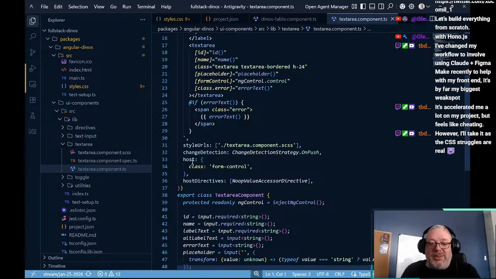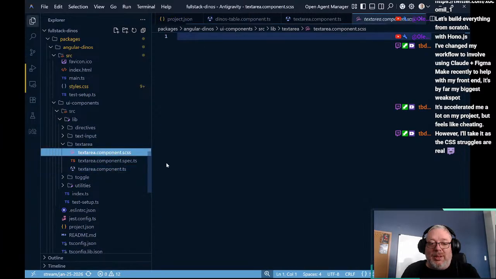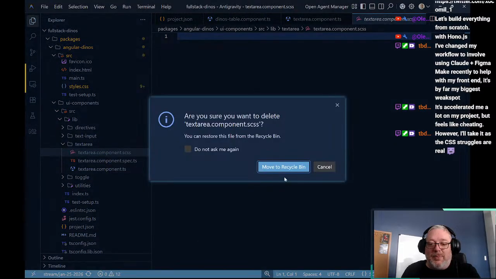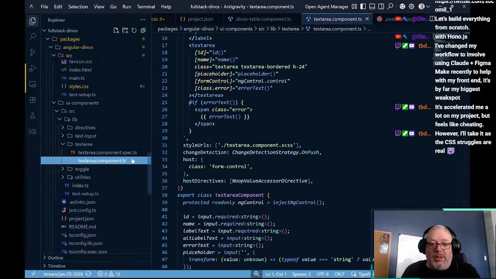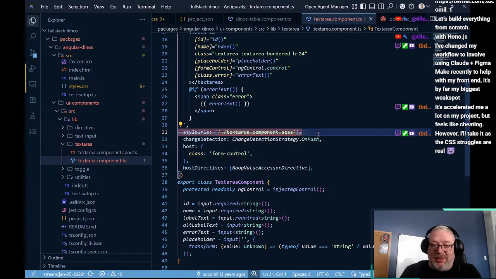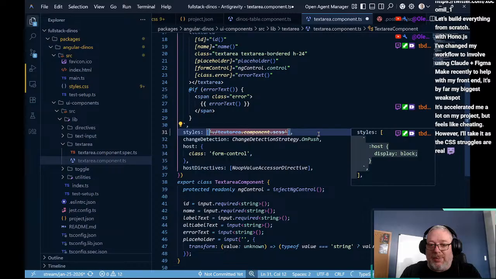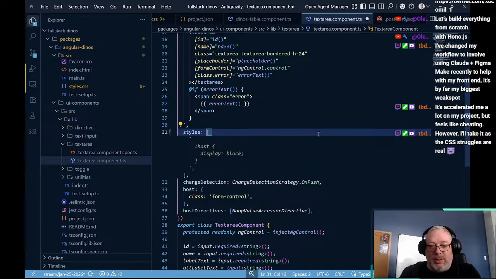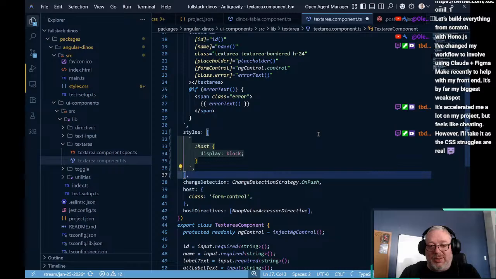Our component is using SCSS. We don't need this, so let's go ahead and delete it. Which means we can take out the style URLs. But let's help it. Yeah, we'll try making it a display block.